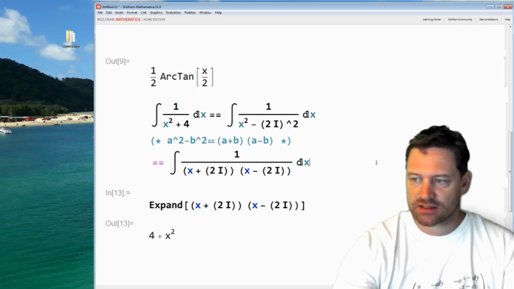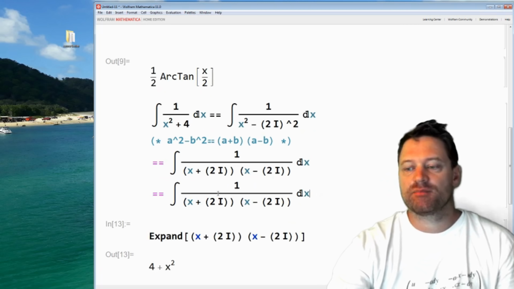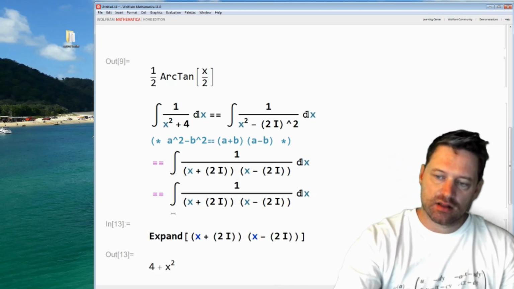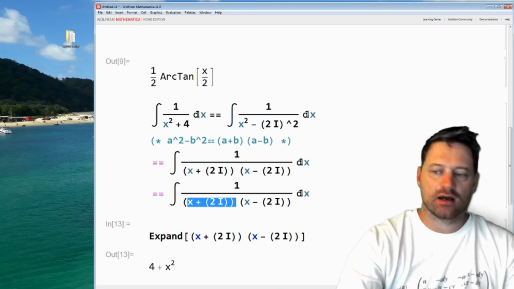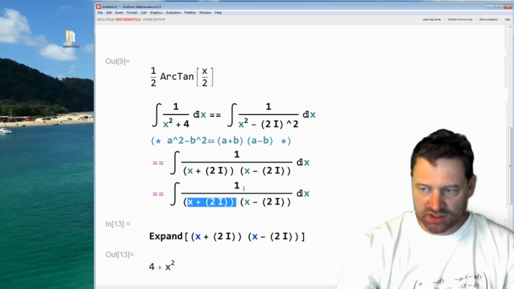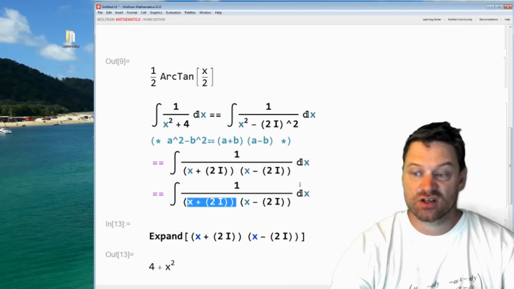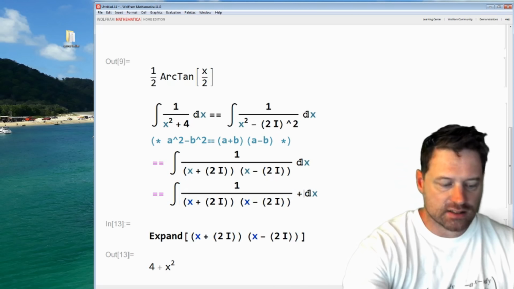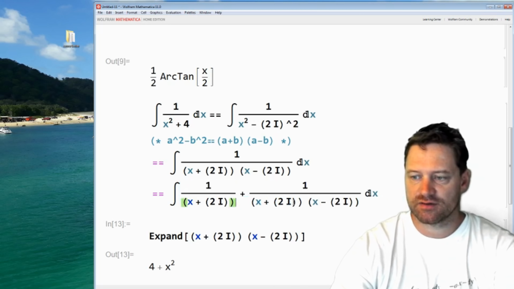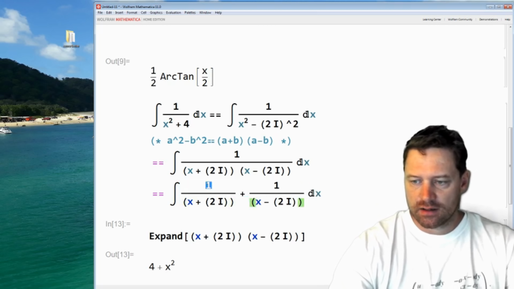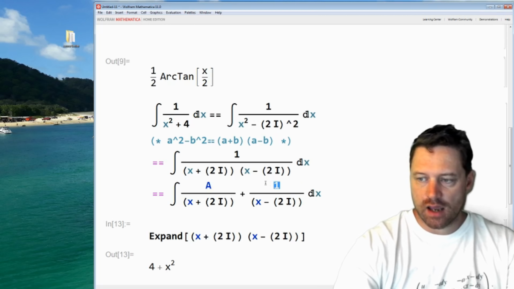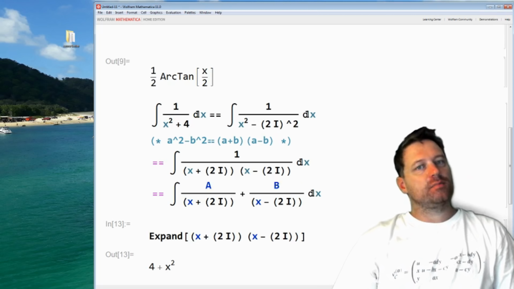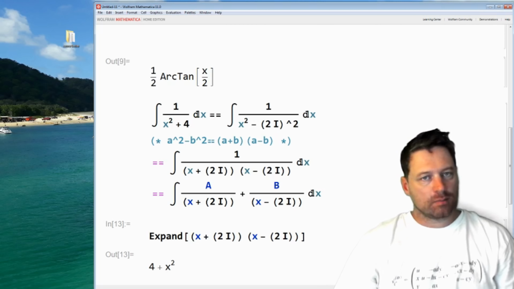Okay, I'll copy this. Now remember the technique of partial fractions. We want to say this is a over the first multiplicand plus b over the second multiplicand, that thing which is to be multiplied. So I'll copy this, plus paste. Get rid of this one, get rid of this one. Then we put in a and b. Now that we have that, we think of a and b as two functions of x. Now they could be complex functions, that's okay.